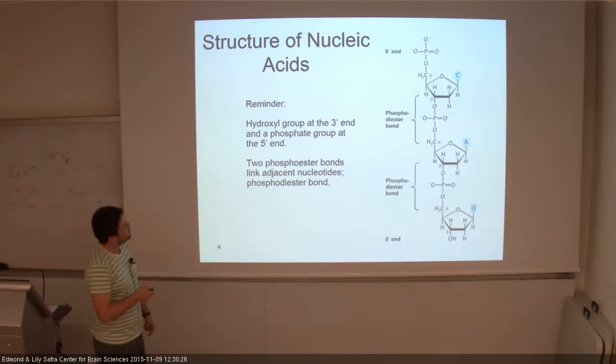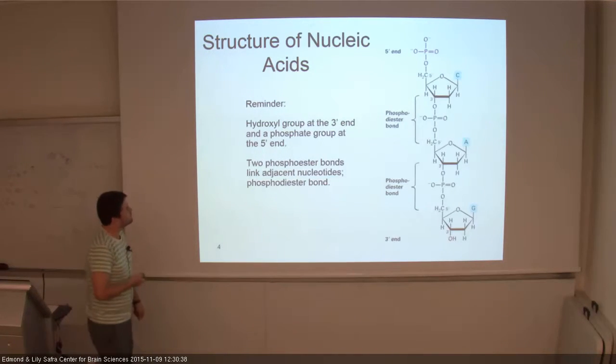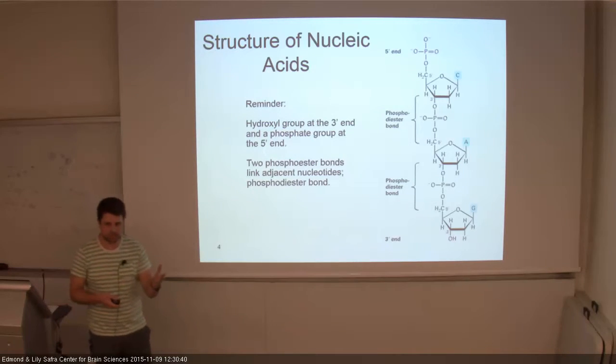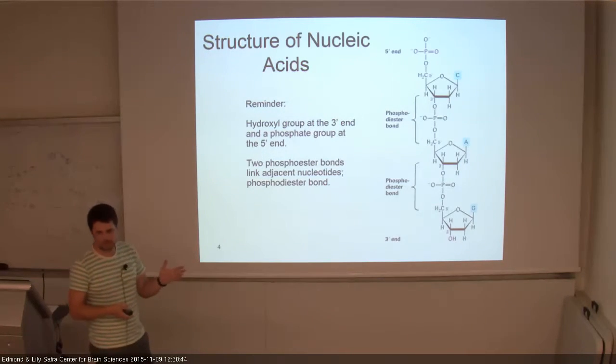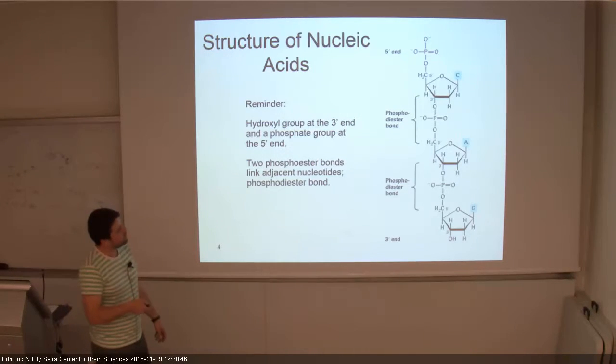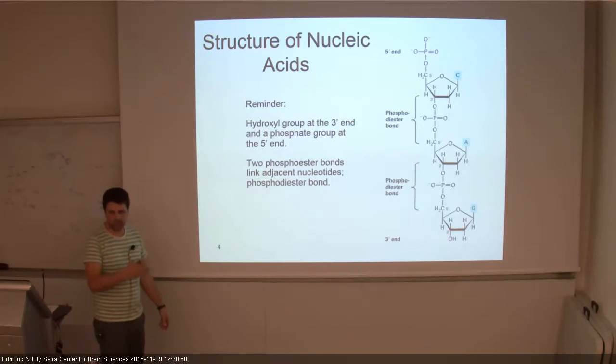Okay, so in general, instead of showing you the base itself, it's just written as C and A and G. So you remember we have 4 types of bases in DNA, and we also have 4 types of bases in RNA. But the only difference between RNA and DNA is that the T in DNA is converted to U in RNA. Okay.